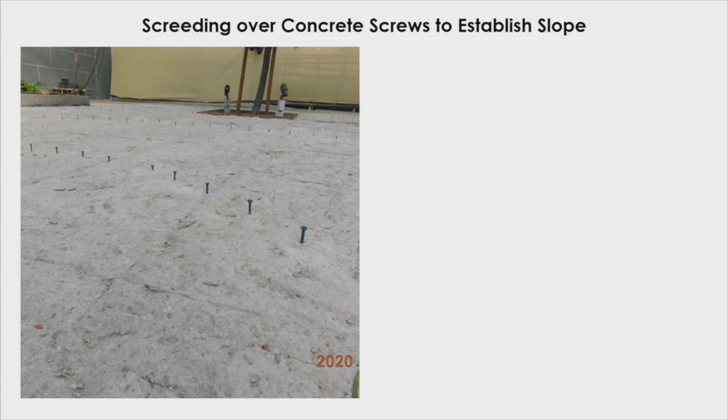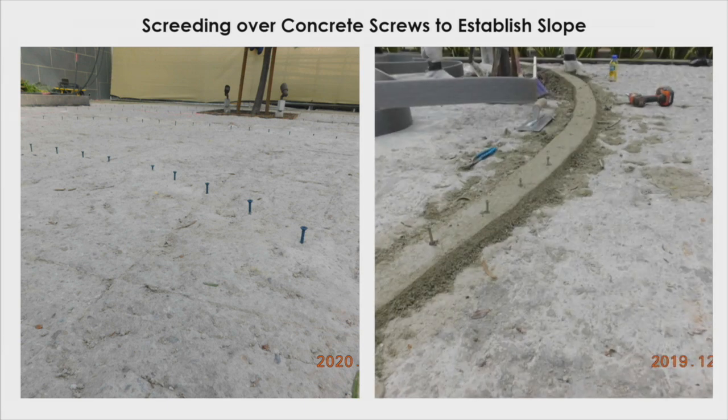Here again, you can see we got screws laid in all different angles. Again, it was a real challenge making sure that we took everything into consideration, because we had different things we couldn't adjust, such as the planters, doorways, other things. So what we did is, after we put the screeds in, we were removing the screws afterwards, which later we ended up leaving in because they're corrosion resistant screws. And plus we could treat them with the thin set, and it was going to be more problematic taking them out rather than leaving them in.